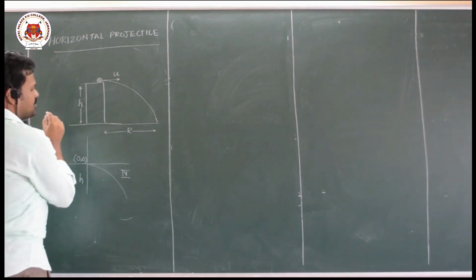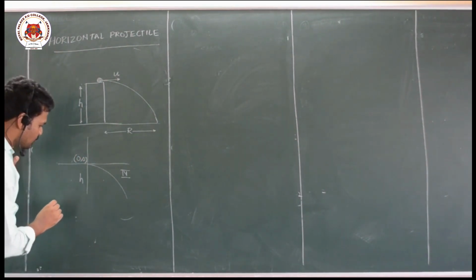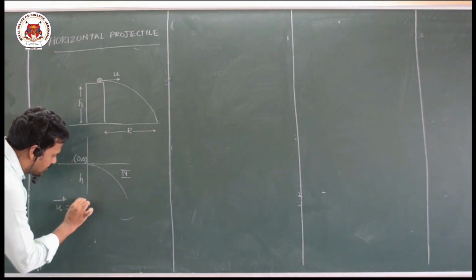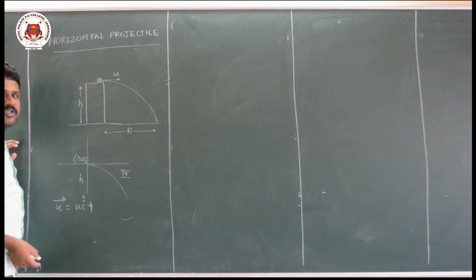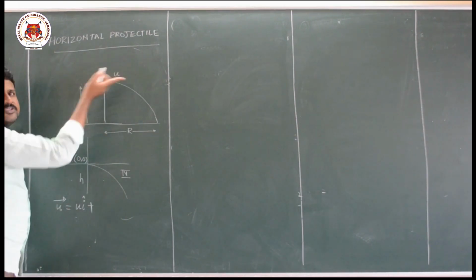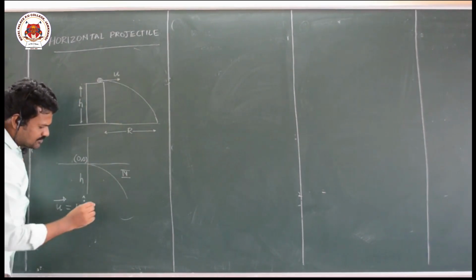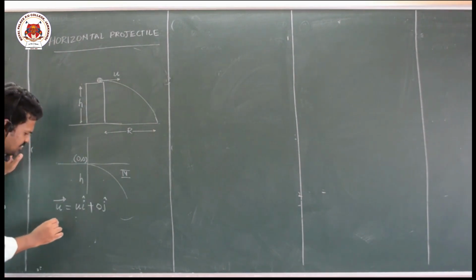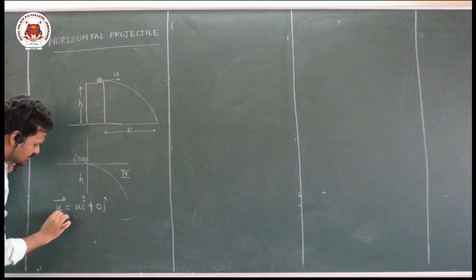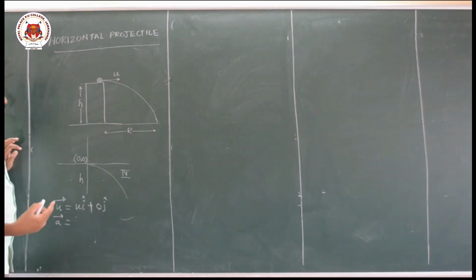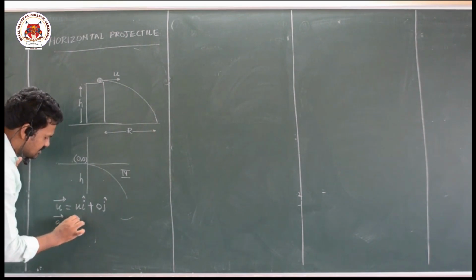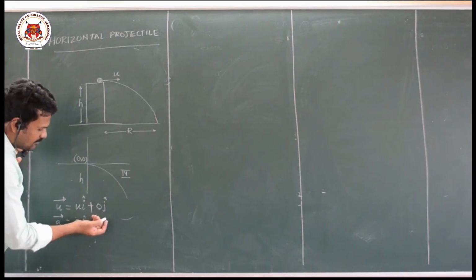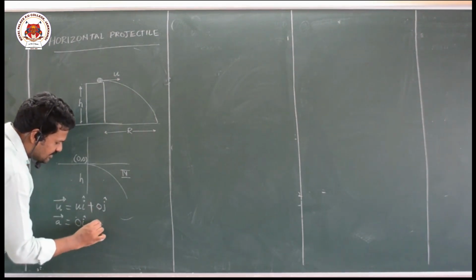Now, based on that I will write the initial velocities. So, initial velocity u bar is u i cap, but no velocity is given along the y axis. Here no velocity is given, just u along the x axis, the body is falling like this. So, 0 j cap. Similarly, acceleration you already know, earth always attracts towards its center. So, there is no acceleration along the x axis, 0 i plus minus g j cap, because it is acting down.